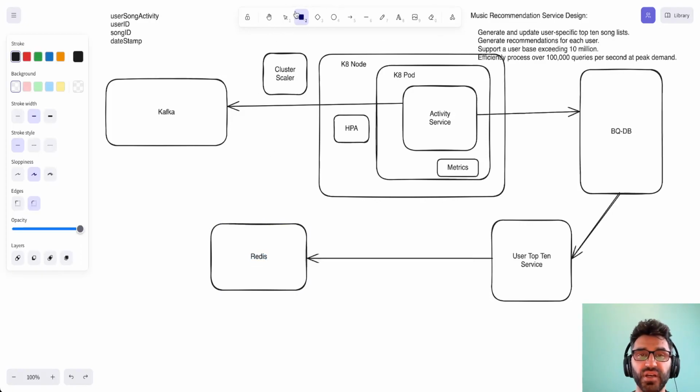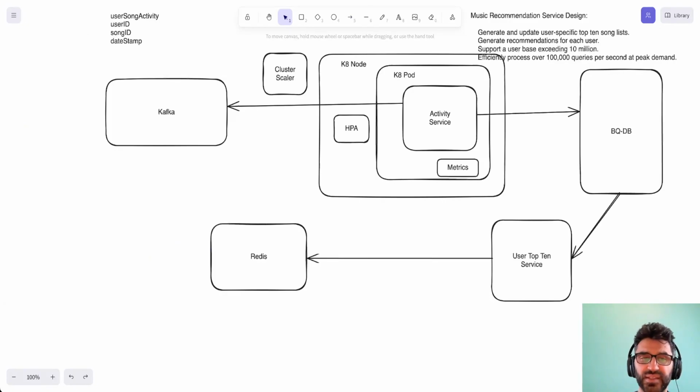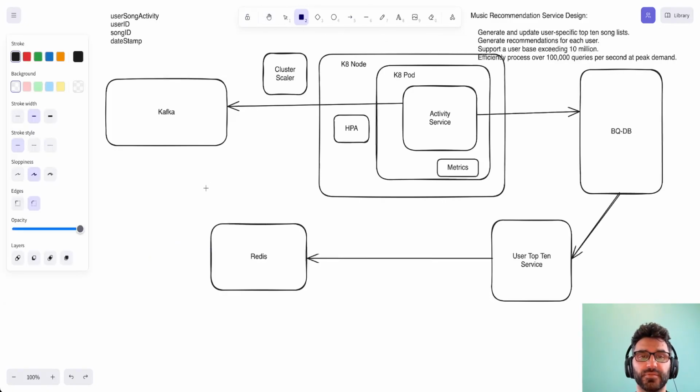Now, because this will potentially be utilized by anybody, because it's now an endpoint, we want to make sure that this is not a single Redis service, but a cluster of Redis services.